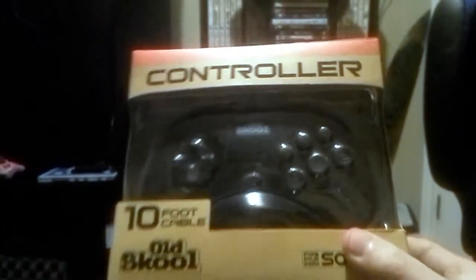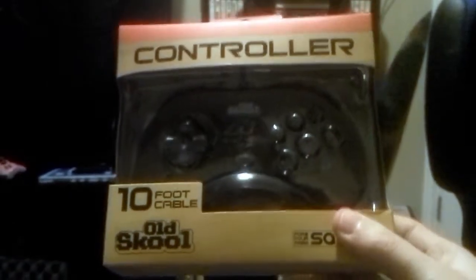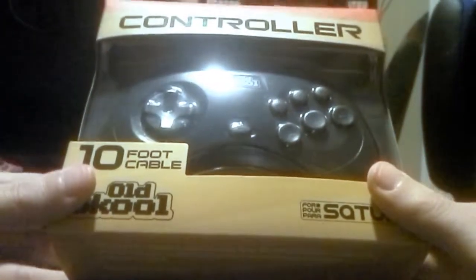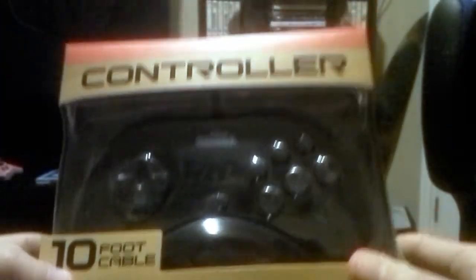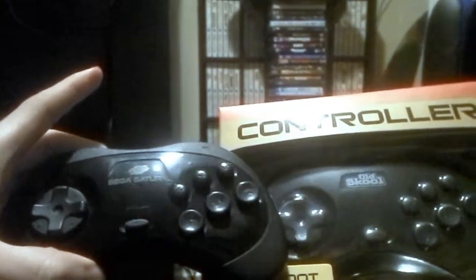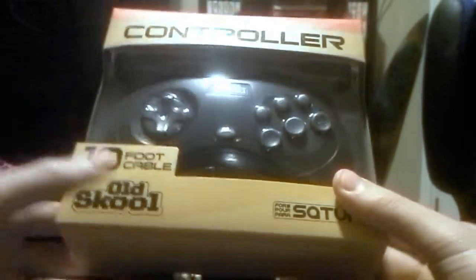Alright, so this is going to be a little review of the controller for Sega Saturn from Old School. It has a 10-foot cable. It looks pretty much exactly like the classic Sega Saturn controller. We'll do a bit more comparisons in a second.